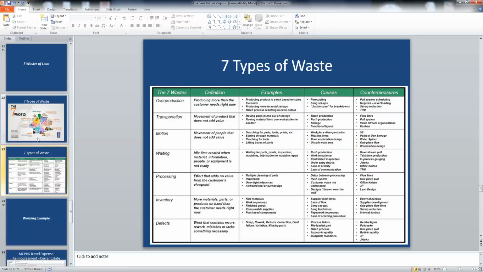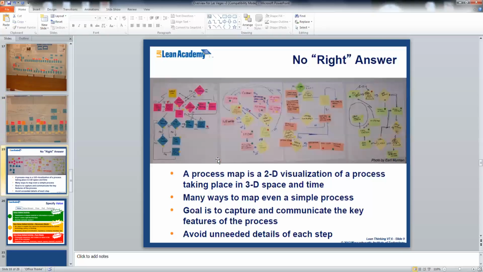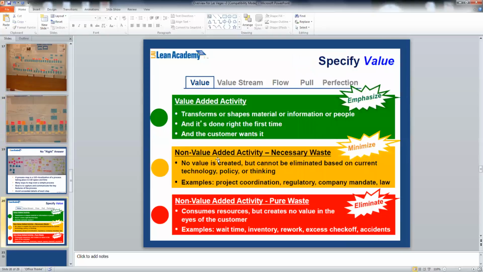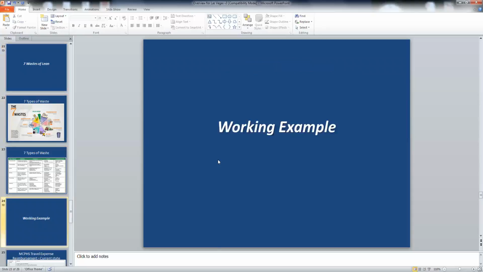And then we're going to look at every step in the value stream process, and we're going to determine, is this something that adds value from the customer's perspective? If it does, we'll put a green dot on it. If it does not, then we'll put either a yellow or a red dot on it. Some things may not add value to the customer's perspective, but we may still have to do them anyway. So it may be a regulatory issue, or it may be a legal issue, but nevertheless, we want to identify it as waste from the customer's perspective.